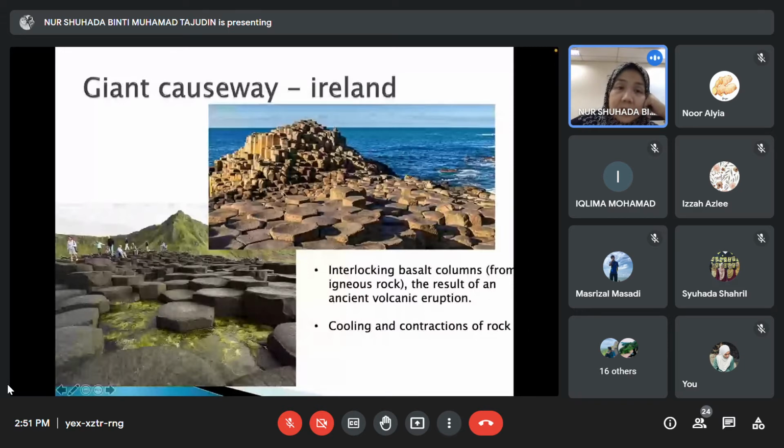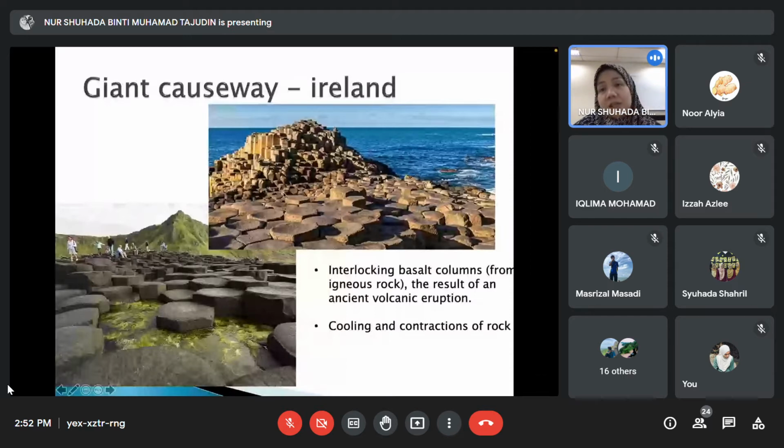Okay, a flashback from last week's topics. Please remember we have 3 types of rock. We have igneous, sedimentary, and metamorphic rocks. But for this week we will learn more on sedimentary rock. Yang kita nampak sekarang ni, mostly we can see is sedimentary rock. Unless you go to, for example, a cave, a calcium carbonate, bukan, a calcite cave. Maksudnya gua batu kapur.